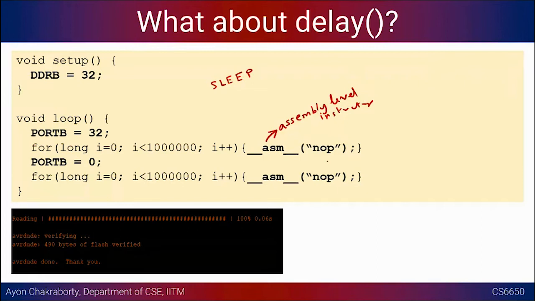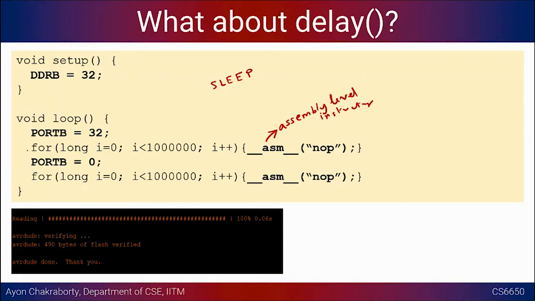Like that, this NOP is also another assembly level instruction in the AVR architecture, where it doesn't really do anything, right? So although it is an instruction, it doesn't do anything, but to the compiler, it will think, okay, at least it contains some assembly level code, right? So at the high level, it's not going to see what exactly is inside it, right?